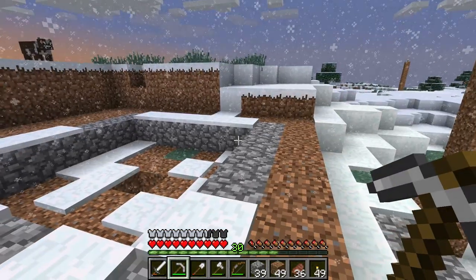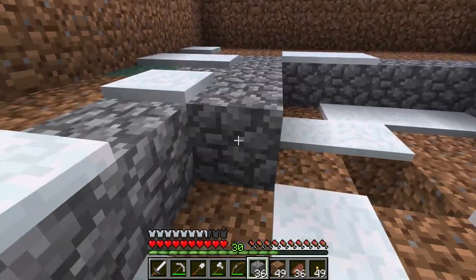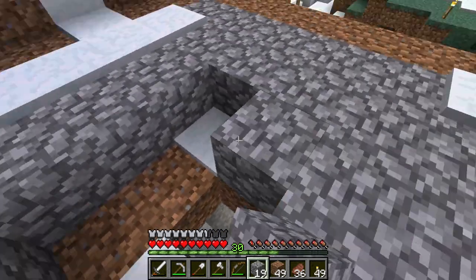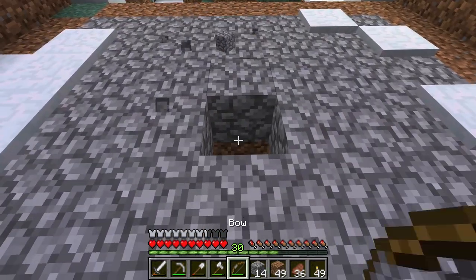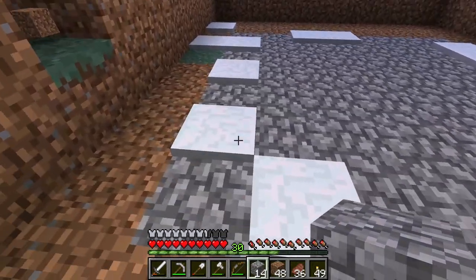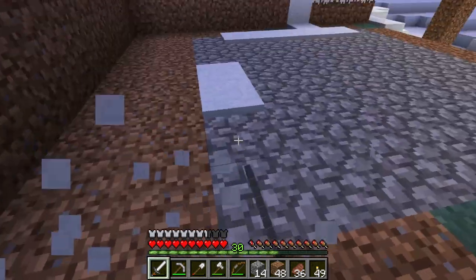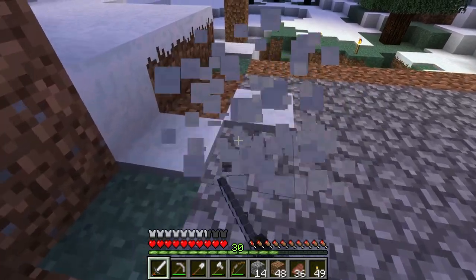Okay, so there's the foundation. I do think I want it to be wood, but maybe I'll leave the foundation as stone. I'll do stone foundation. Alright, and I don't need this hole in the middle anymore. Fill in the dirt, and there we go. So there's my foundation, all snowy. I wonder if this is doing damage to my sword. I'm gonna keep an eye on the bar. Doesn't seem like it.